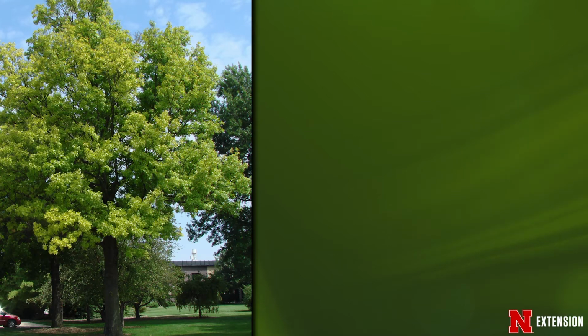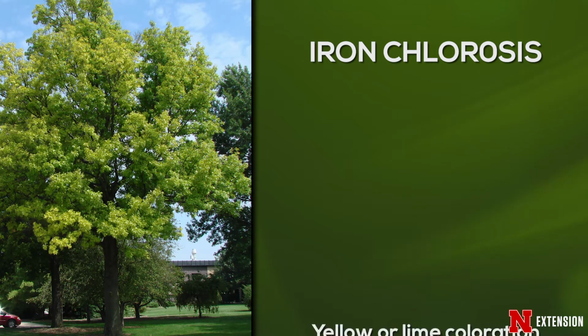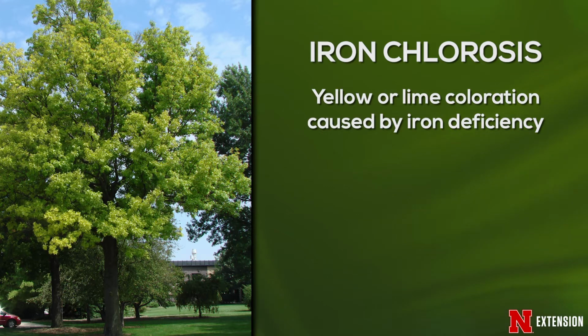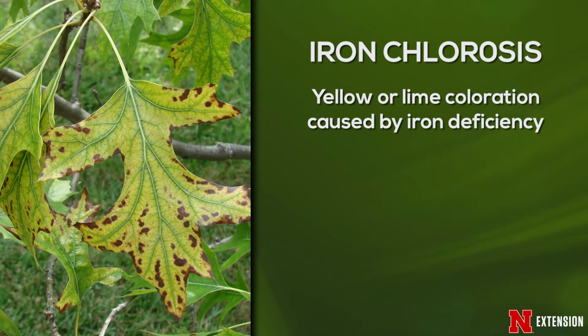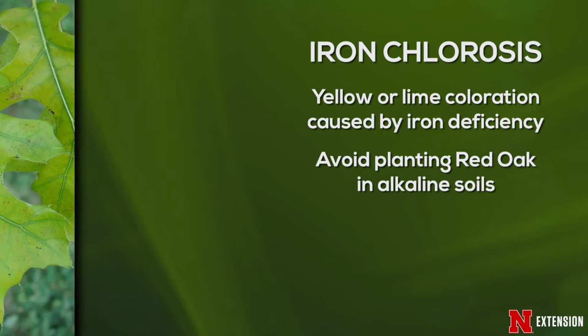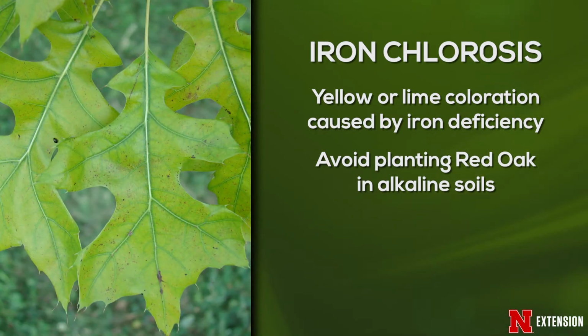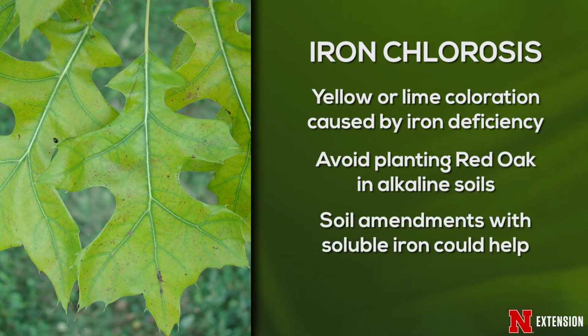There is a condition known as chlorosis as well. You might notice this. You'll see a lot of pin oaks around Lincoln and especially in other parts of Nebraska turning kind of a yellow lime green color almost, with the dark green still being in the vein. This is actually caused by a nutrient deficiency, usually a result of the tree not being able to take up enough iron, and it's actually because our soils are way too alkaline for some of these species. We usually recommend not planting red oaks if you have alkaline soils, so go with something in the white oak group, which will generally do a lot better. And if you do have this on a mature tree, there are different things you can do, different soil amendments or treatments of iron that's actually soluble that the tree can uptake and utilize.